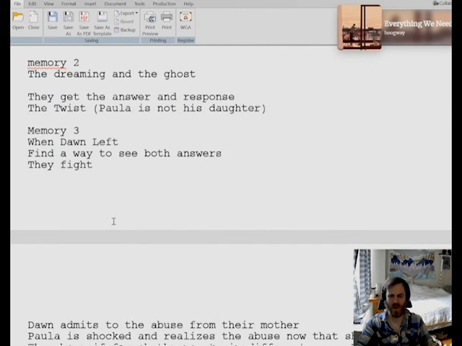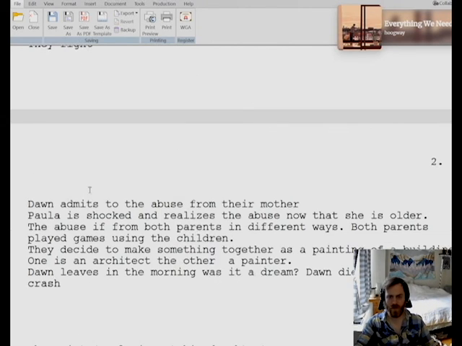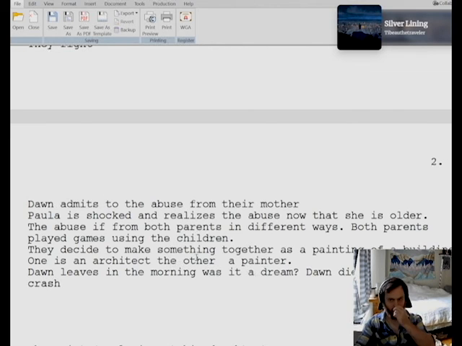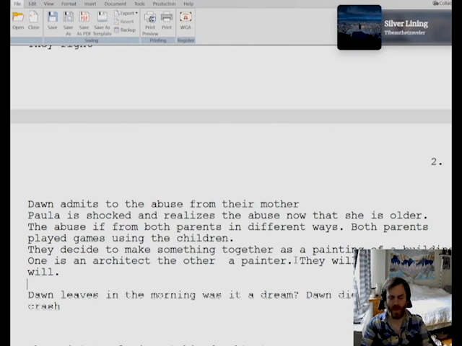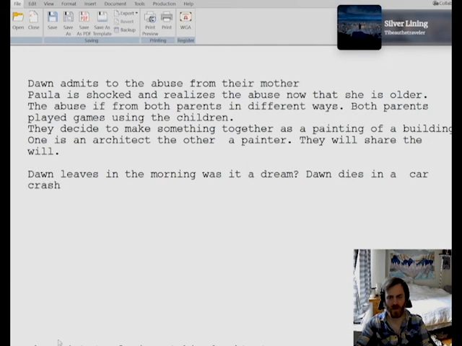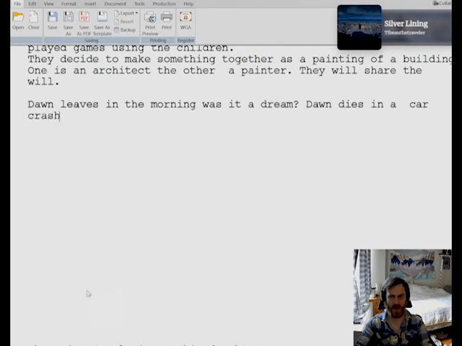Okay, yeah, I think that kind of works because they have the fight, and then it's set up two times that the mother was this evil ghost. Cool. So don't investigate these from the mother. They did this to both parents in different ways. We'll share the will. And then this ending, I don't really know what we're gonna do there. But yeah, roll credits. You know what I mean?